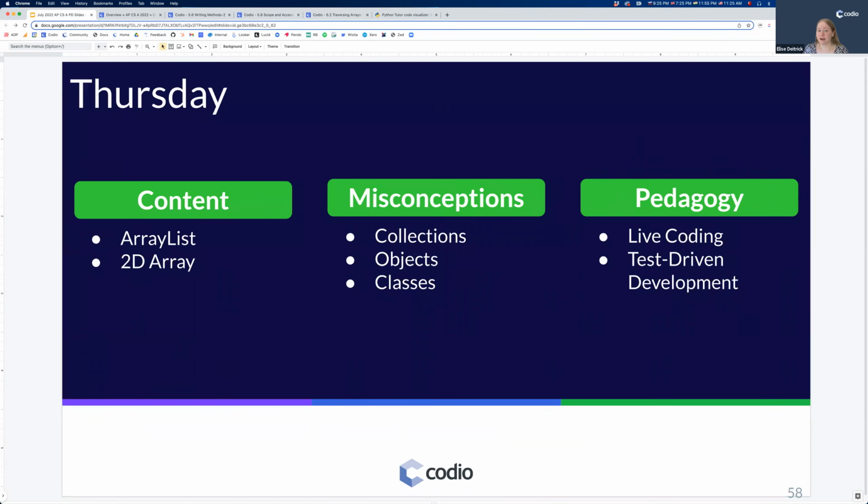So that wraps up Wednesday. There was a lot there around collaboration, arrays, and functions. Tomorrow, we're going to do even more on arrays, array lists, and 2D arrays, which gets really interesting. If you want to start working on that content, you can do that before or after the synchronous session tomorrow.